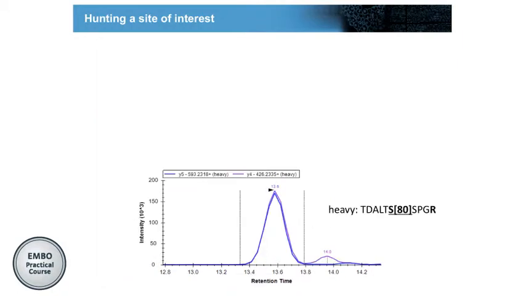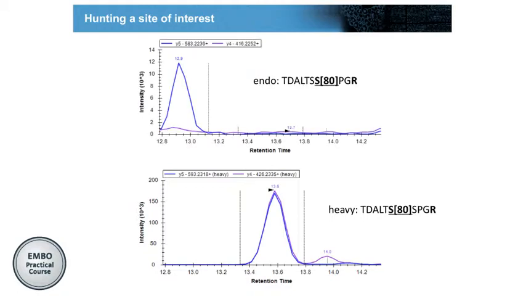If I look at Y4 and Y5, in the heavy reference they correlate perfectly. In the peptide that came from the endogenous sample, there is no Y4, so the phosphorylation is actually happening one side to the right of the sequence. In this case, this is the wasted heavy peptide. I'm not going to be using it for quantifying this site of interest because I ordered it on the wrong localization.